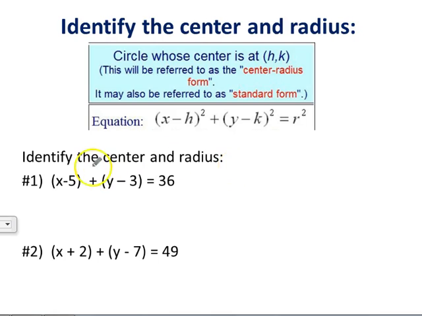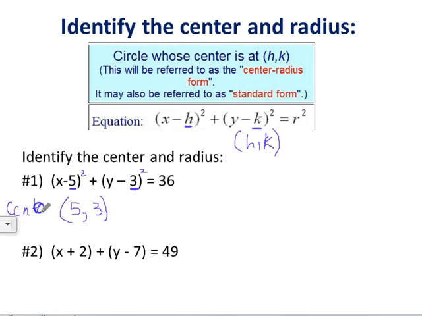All right, so now I want you to work backwards, and I've already written down the equations of some circles, and I want you to tell me, just in number 1, what the center and the radius are of the circle from equation 1. So go ahead and click pause and see if you can do this on your own, and then check your work with mine. So remember, the general equation is x minus h. That minus is part of the general equation. The h and the k are what tell us the center. So there's my h, it's 5, and there's my k. I've got the minus in there, but that's part of the general equation. The h and the k are actually positive.